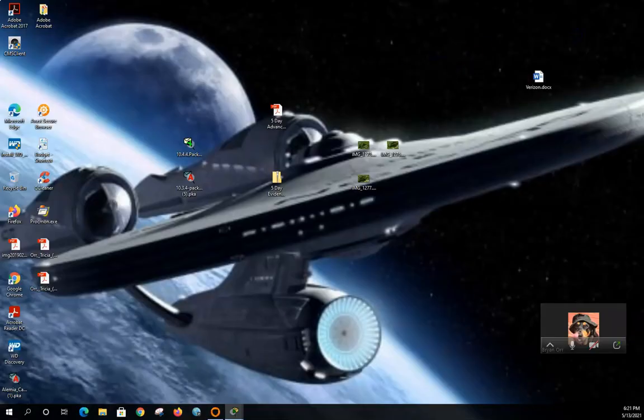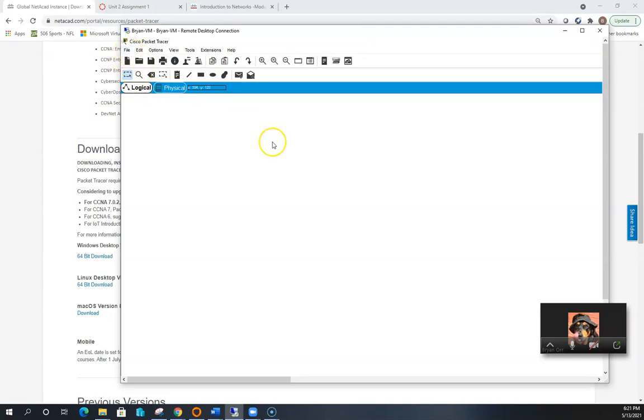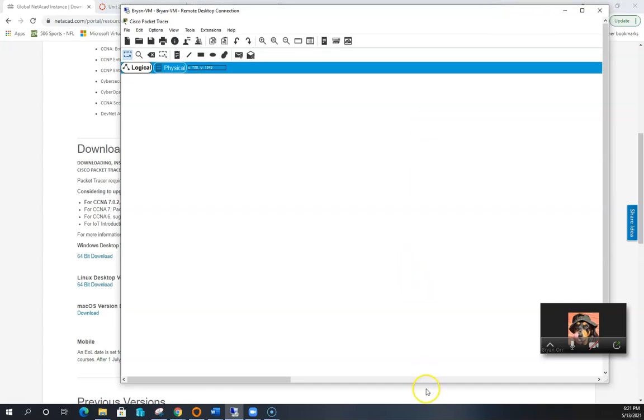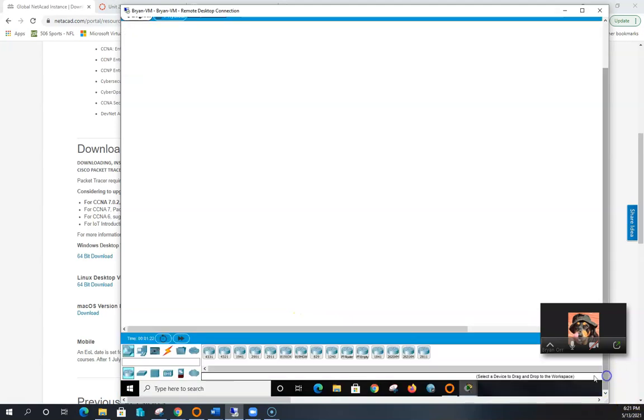So anyway, what I was trying to demonstrate here is that we can just open up Packet Tracer without opening up an activity. I'm sorry I can't get this full screen in the recording, but if you scroll down and look in the bottom left hand corner, you see all the devices. Say in some particular lab we've got a router we need to configure. You click on the router and then you come down here and click on the model that you want.